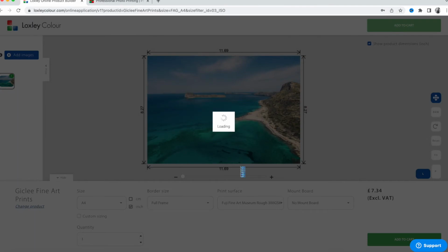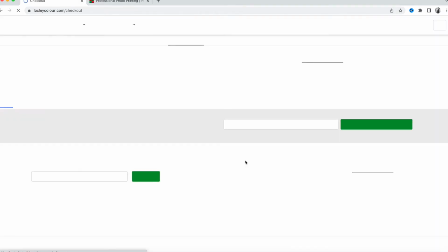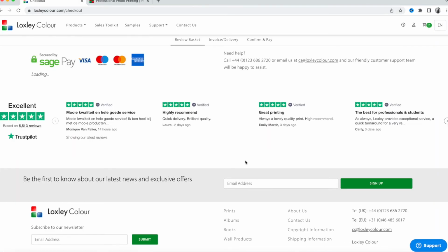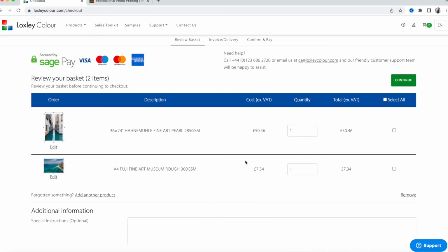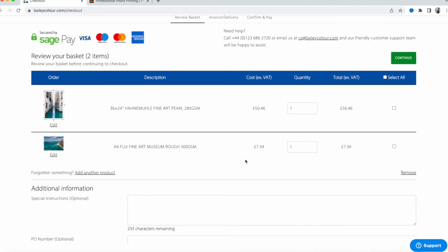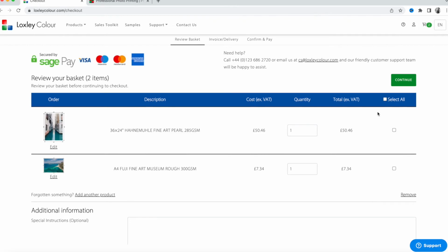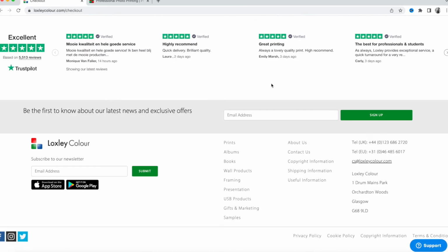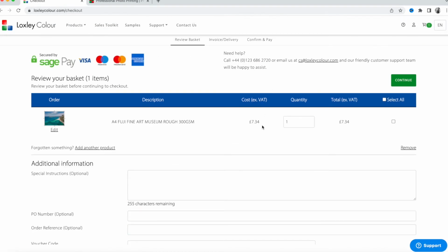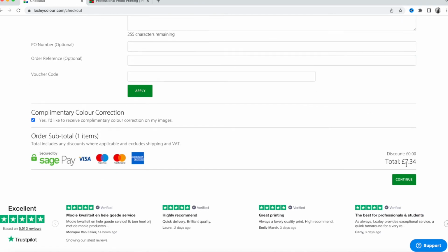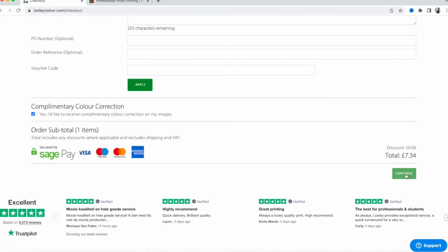Go onto here, and then if I click on checkout, of course there's going to be delivery charges as well. So at the bottom, there you go, £7.34, that's excluding VAT, so you need to work out your VAT depending on where you're ordering from, plus your delivery.